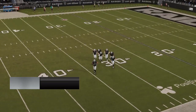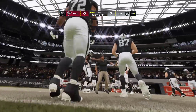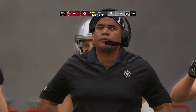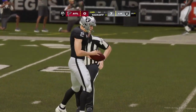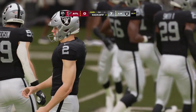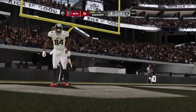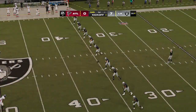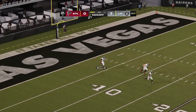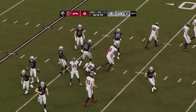Extra point by Carlson, up and good. And that makes the score 7-0. A drive that time of 6 plays. And it winds up in 6 points for the Raiders. Touchdown, ready to kick it away is Carlson. And he'll take it up past the 25 to the 26-yard line.